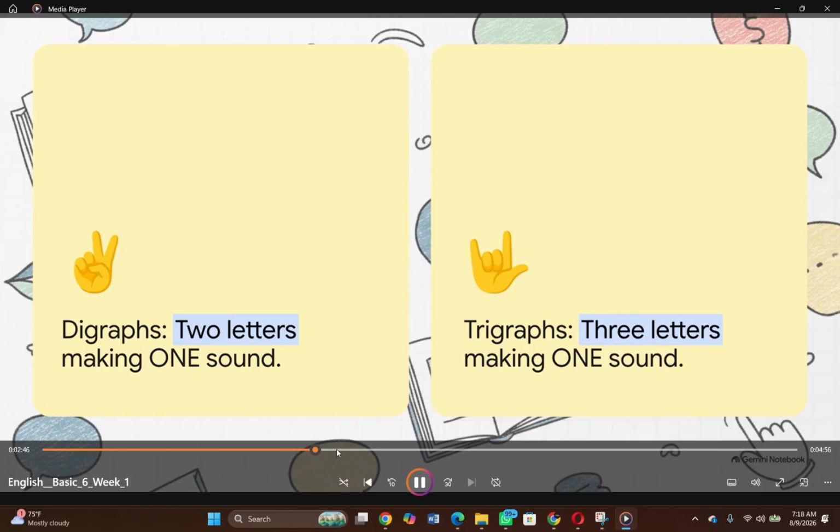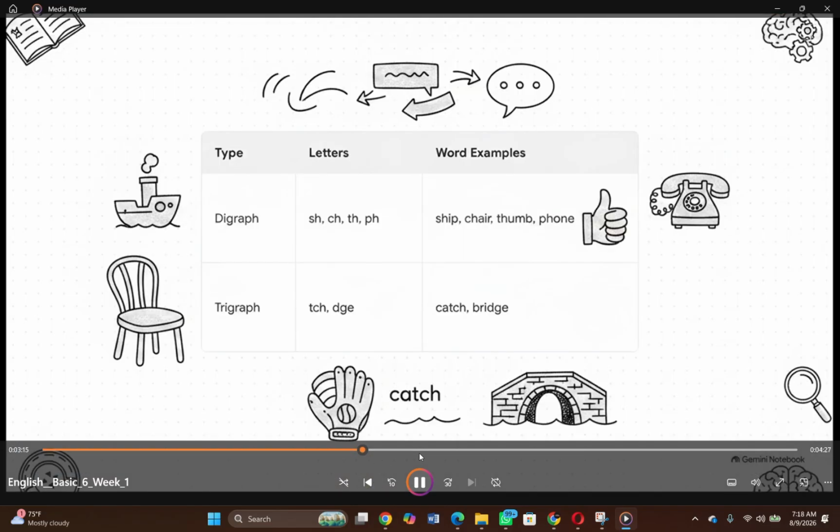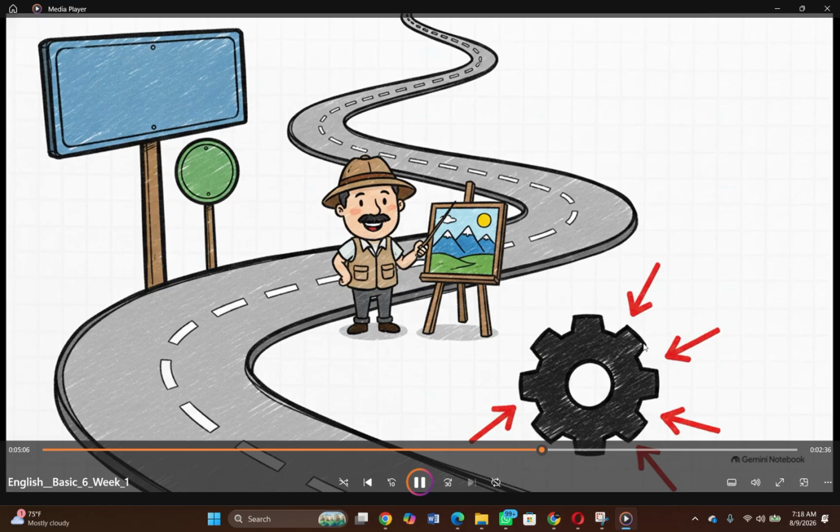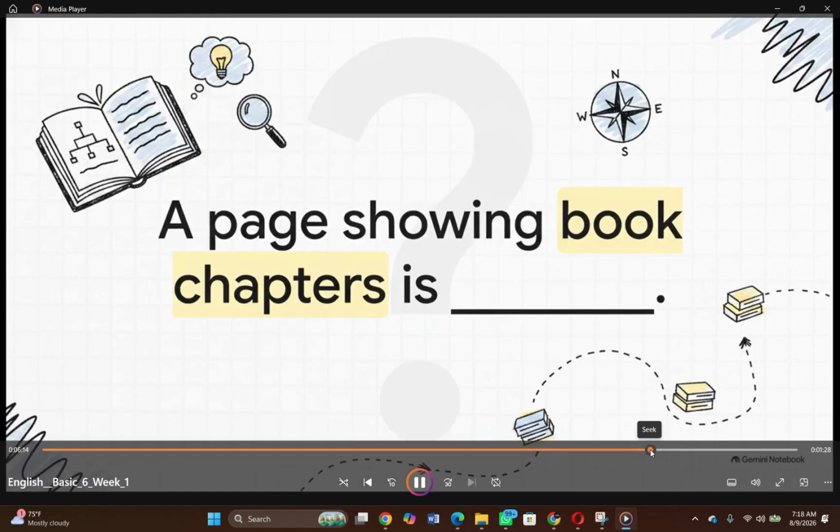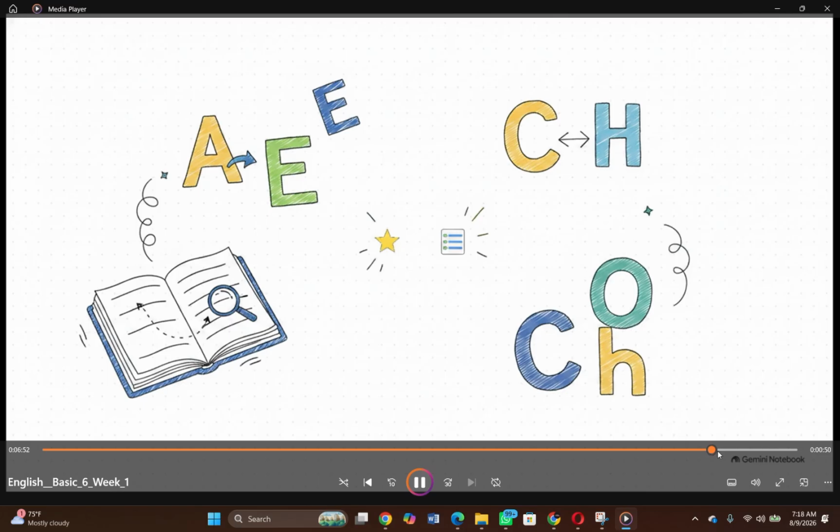We actually have 2 specific names for this morphing process. Chip, CH in chair, TH in thumb, and PH making that F sound in phone. Once you're on the page, these 4 features act as a road-level map, a fully ticked checklist for you. You have successfully cracked the code of week 1. You've mastered how letters blend, how they morph into entirely new sounds, and how to confidently navigate your way through the layout of an entire book. That is a massive achievement for sure.